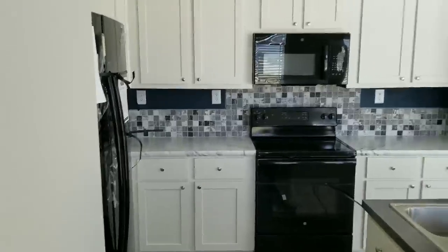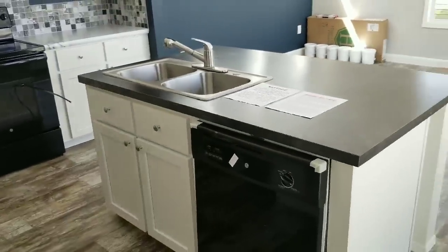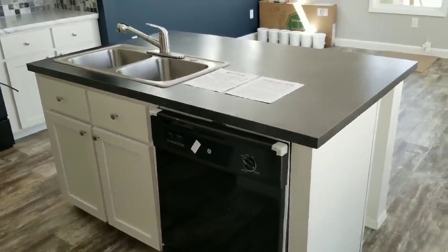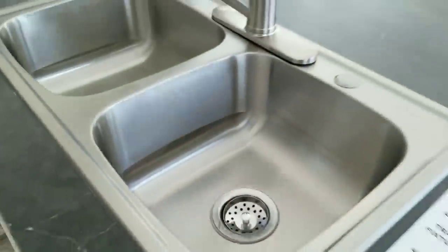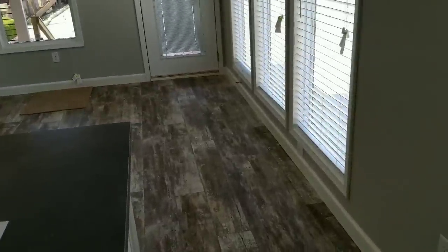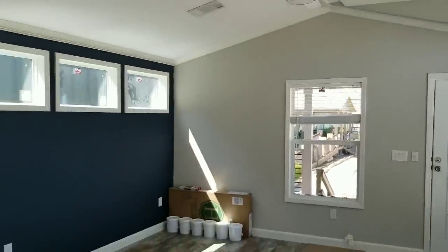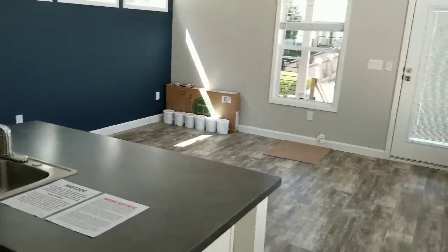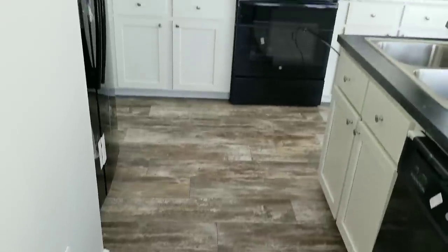I'll kind of pan around here so you can see the rest of the kitchen. You've got the dual-well sink with a pull-out faucet — that's an extra deep, eight-inch deep dual well. A lot of manufacturers try to get away with doing a six-inch deep well. You've got crown molding and baseboards that go all the way through the home. That's your porch swing over in the corner, by the way. Flooring in here is all done with solid surface flooring — we use a linoleum flooring, it's a really popular look.